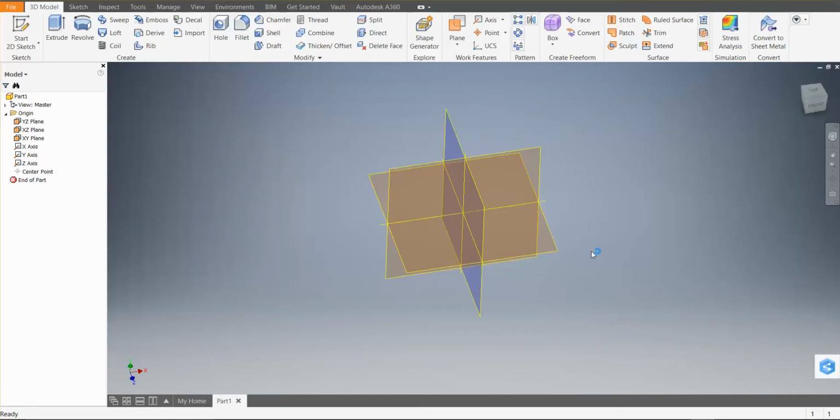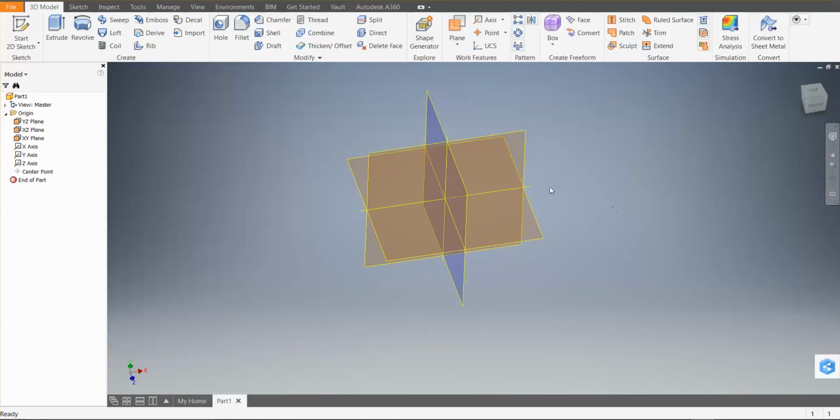Okay, and now what we're going to do is create the first step of it, which is a foundation. We're going to assume that this is a continuous pour for the actual building. So it'll be framed up and it'll be poured out. So what we're going to do is go to start a sketch and build it here.